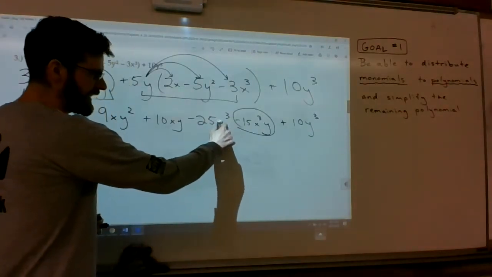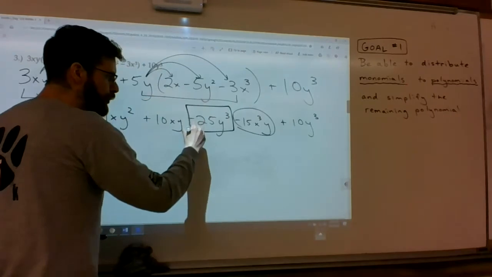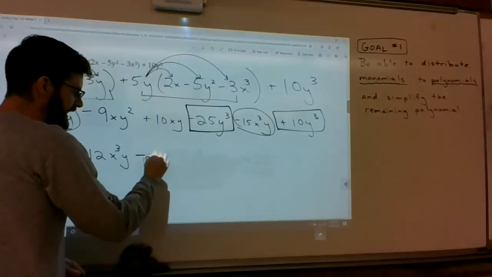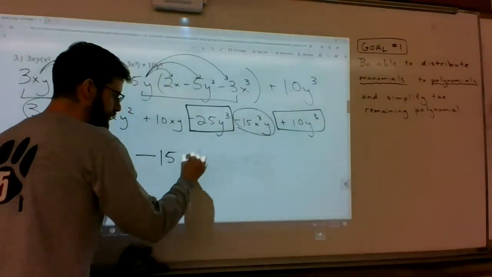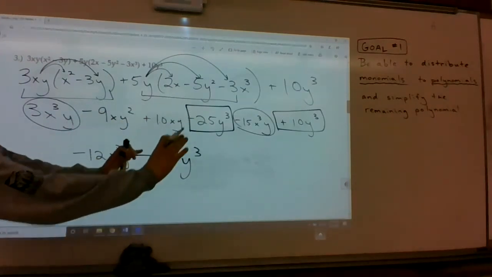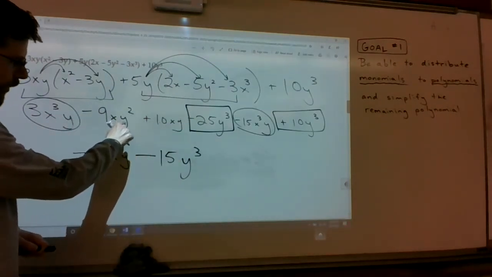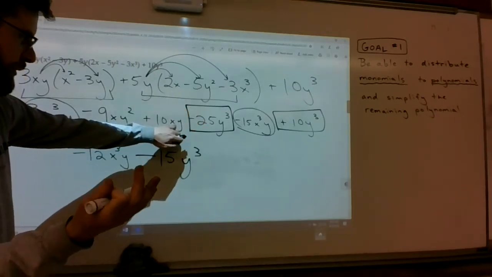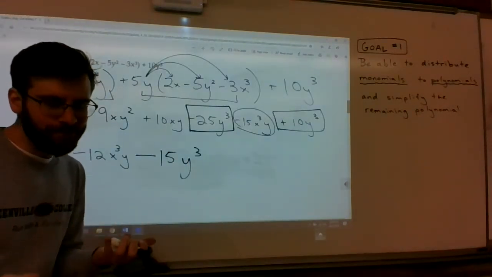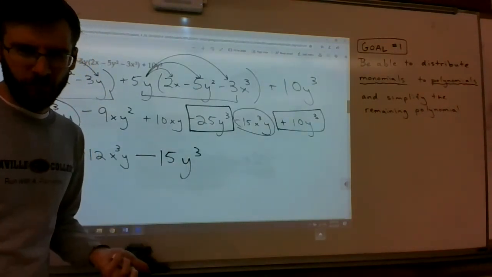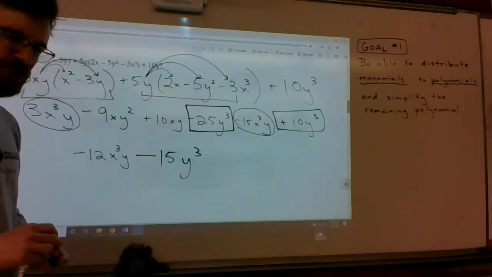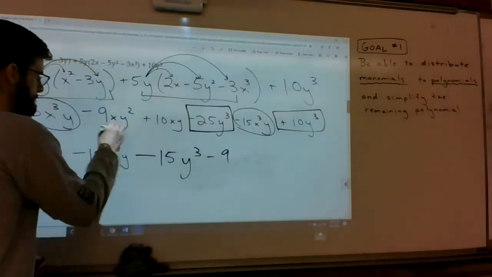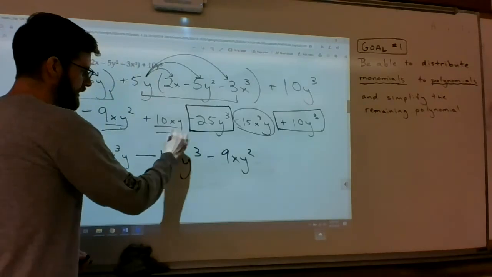So a y cubed and a y cubed are going to create a new coefficient, negative 25 plus 10. That's negative 15. And they get a y cubed with it. And then you just throw the leftovers at the end. Since this one has an x, y, y, that's kind of like a degree 3 part. That should come before the xy, which is a degree 2 part. Although I'm not gonna penalize people for not putting things in standard form. But again, we're reviewing this stuff, so it should make sense. It has been a couple weeks, though. So, minus 9xy squared plus 10xy.